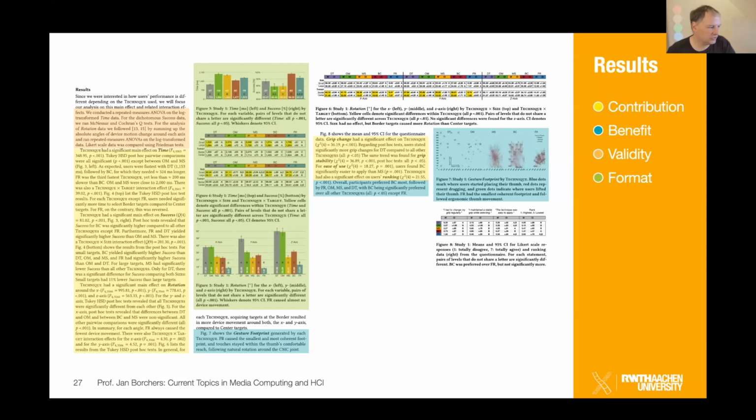And you can see here, for example, the layout is using a particular consistent color scheme for the graphs to make it easy to know which condition was which. So you can see here that the same technique always gets the same color. These are small tweaks we do to our papers to make them really optimum in parsability, in readability. Right? And then we start talking about benefits, right? By showing, for example, how people had to reach across their device in big ways with some techniques, and how they had to do less thumb movement with our technique, right? So we're documenting the benefit here.